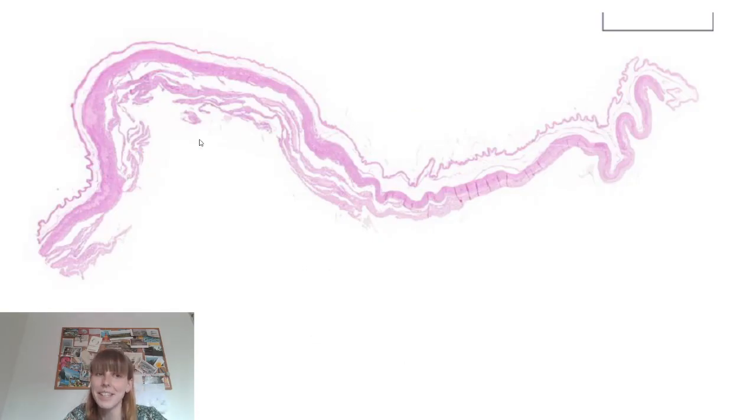And this is what it will look like under the microscope. So there is no slide for fetal membranes that I have found on Histology Guide. So this is the one that we have pictures of from our slides from the practicals. So this is a very small magnification, but already you can see that it's many layers, and it's a longitudinal structure like this. So this is the fetal membranes, and they would be going around the amniotic cavity.